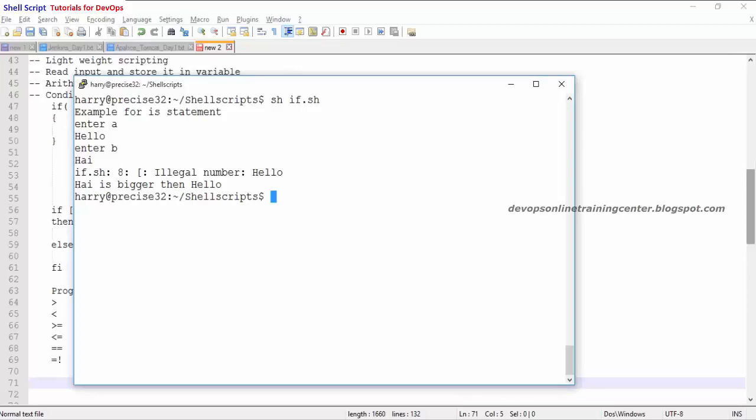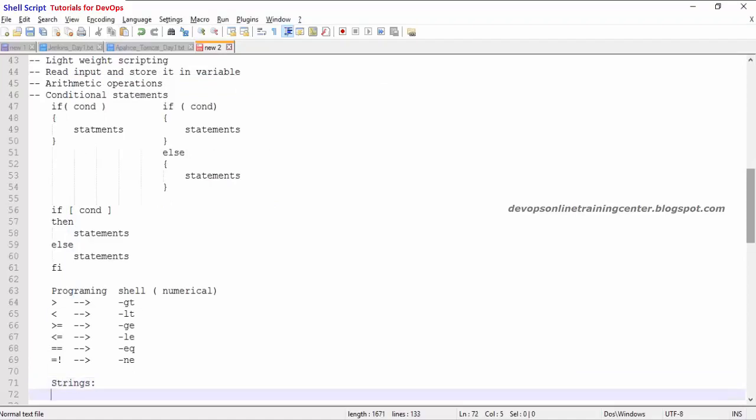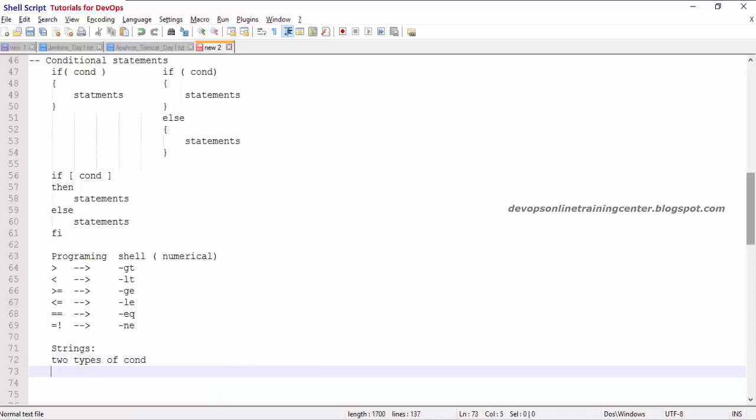It's not a proper conditional check actually. For a plain string, you can perform only two types of conditions: either equal or not equal, that's it. You say whether hello is equal to hi or hello is not equal to hi. You cannot do greater than, less than, and all.